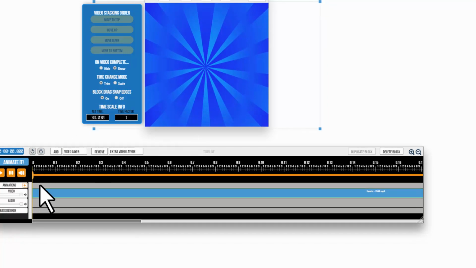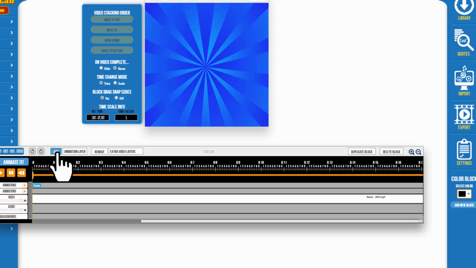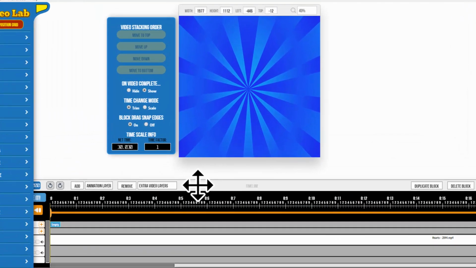So right now, again, we've got element number 1, that's our video. Number 2 is our image overlay. So we need that on an animation layer. And then we're going to have our text. So we have one layer here, and I'm going to add one more and get ready for the text. So now I'm going to go to my image animation. Let's take a look at this first so you can see what this looks like.